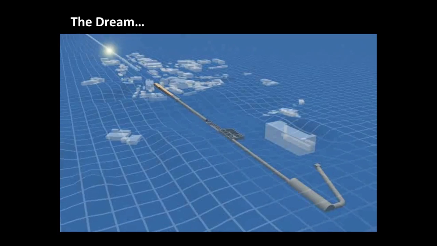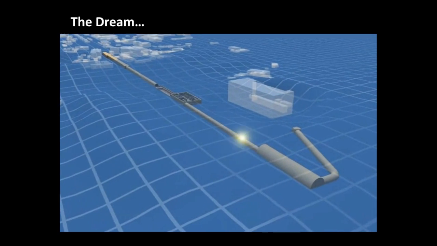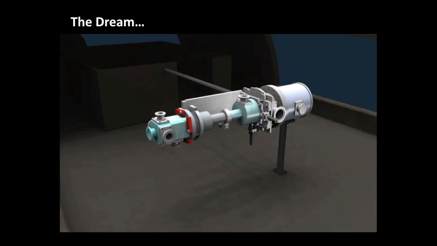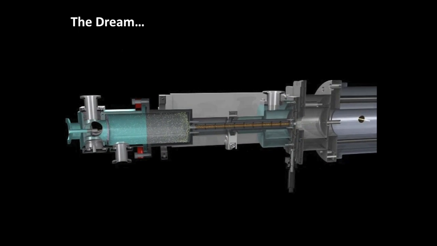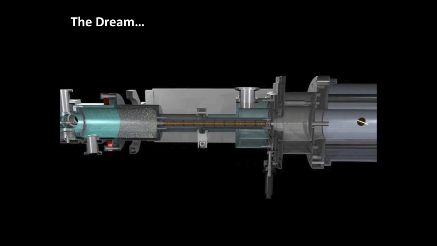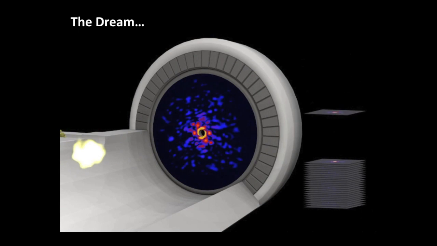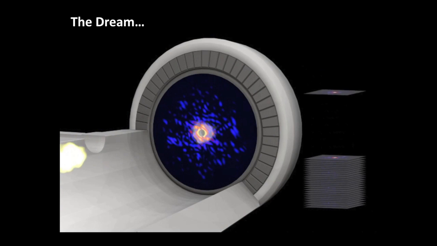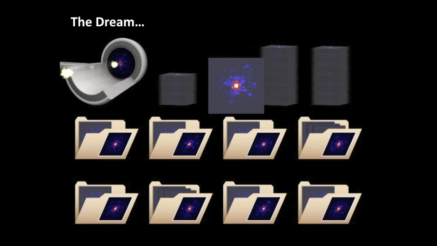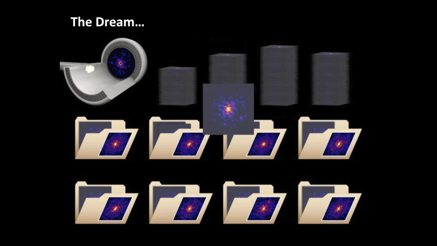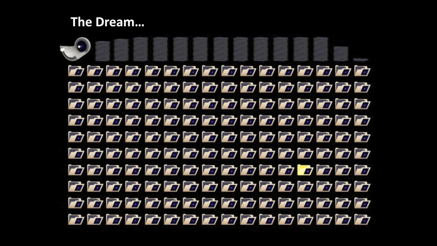Here is just a quick animation of the dream experiment that we'd like to do. You have this XFEL shooting down the beam path, and then you inject your particles into the path of the X-ray beam, and the X-ray beam intersects the particles and diffracts the light. Then you get a bunch of diffraction patterns, and you don't know the orientation of the sample, but you hope the samples are always similar to each other, and then you try to classify the patterns to average them and increase the signal to noise. This is very similar to what you do in cryo-EM, for example.